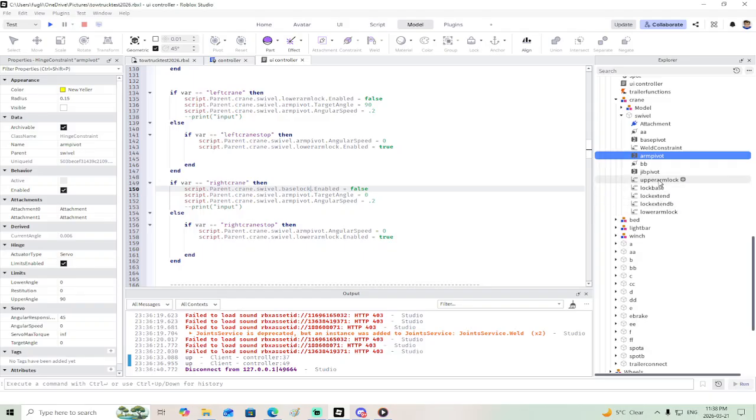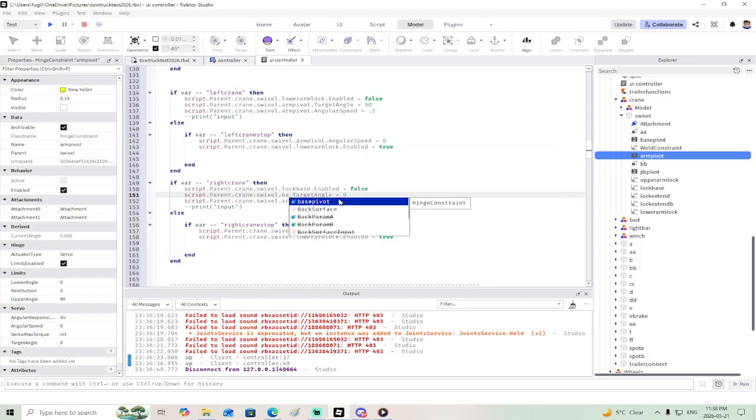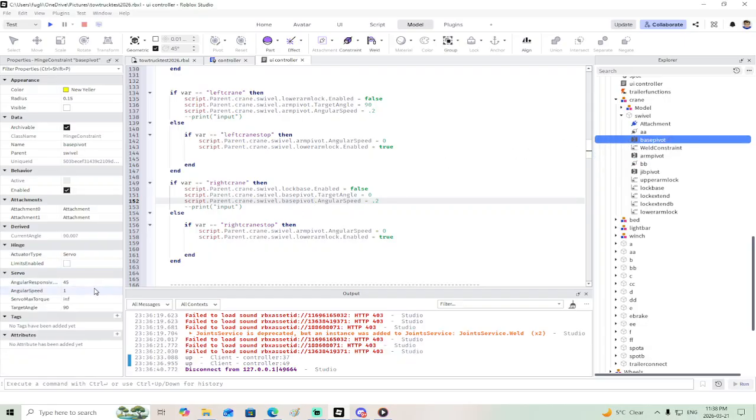.crane.swivel .lock base. All right, and then this is going to be base pivot. Now, I guess we'll see what it does here.